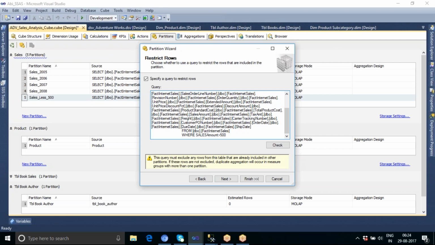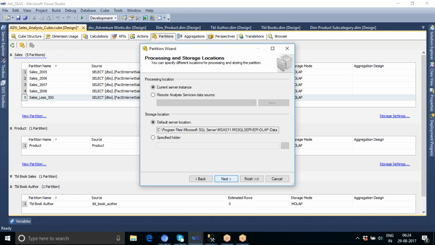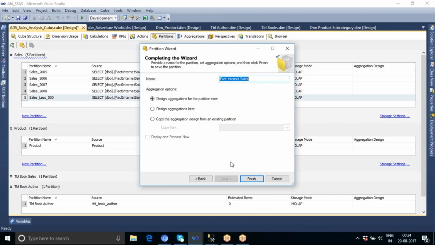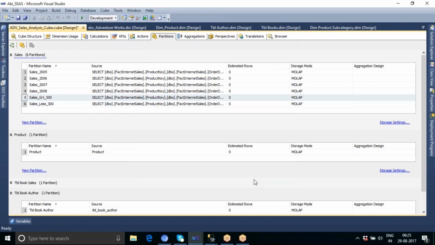So we are creating one more partition specifying where sales amount is greater than 500. Let me name it sales greater 500. Design aggregations later, and finish.